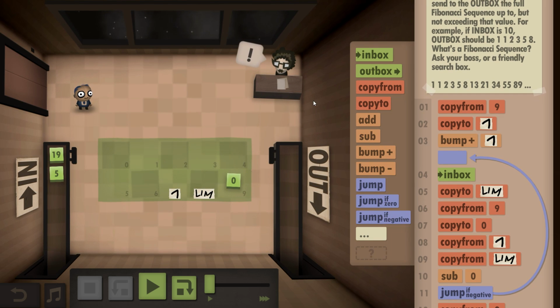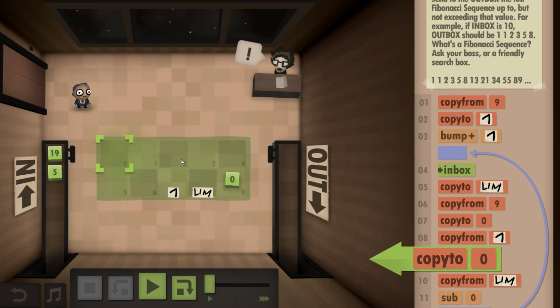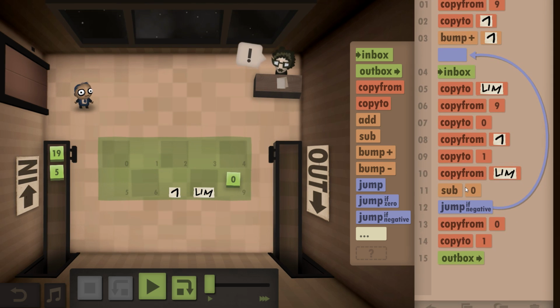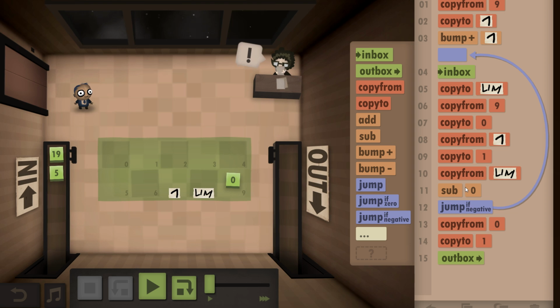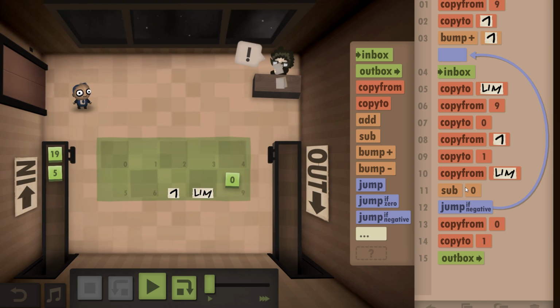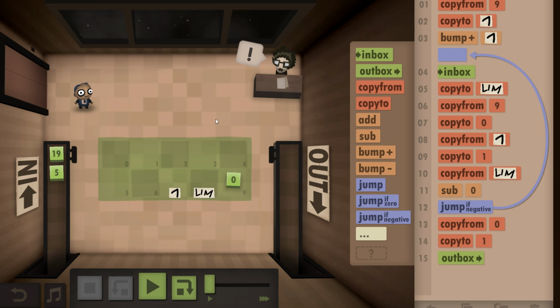Don't copy what I'm doing. Because now I have a 0 and a 1. This is such a terrible way to do this. There has to be a better way. I have a 0 and a 1, and 0 and 1.